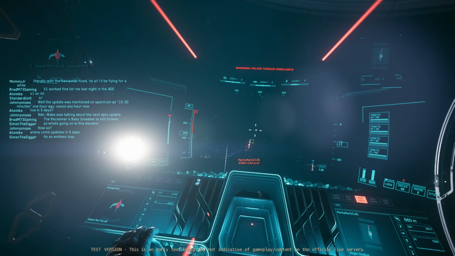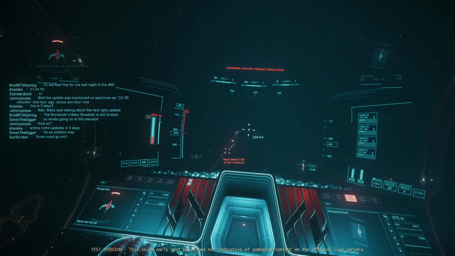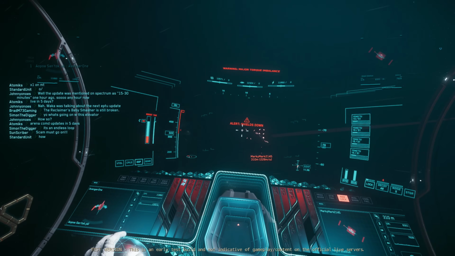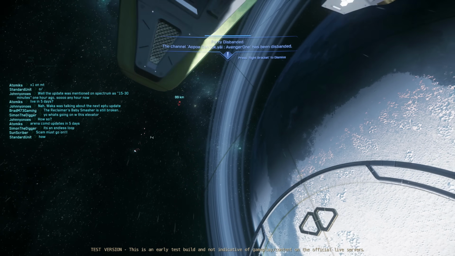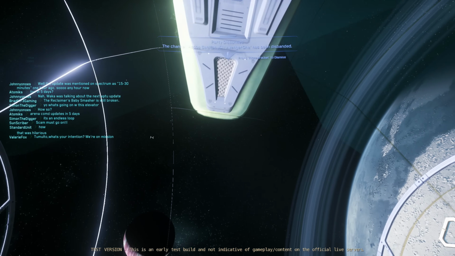He's crawling his way in. Here we go. Engaging. I'm too far away. I gotta get closer. Here we go. There we go. Good mag. His shields are still up, though. Come on, baby. Oh, this poor thing.